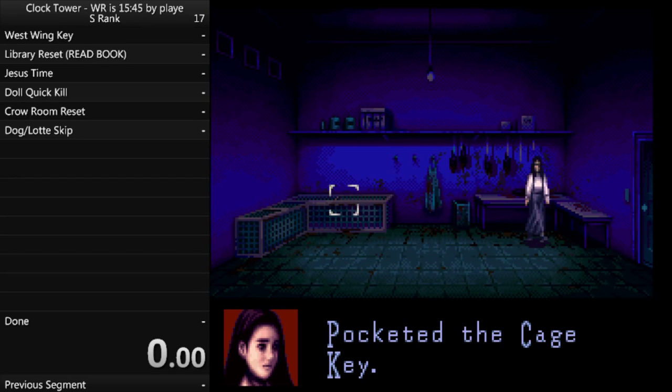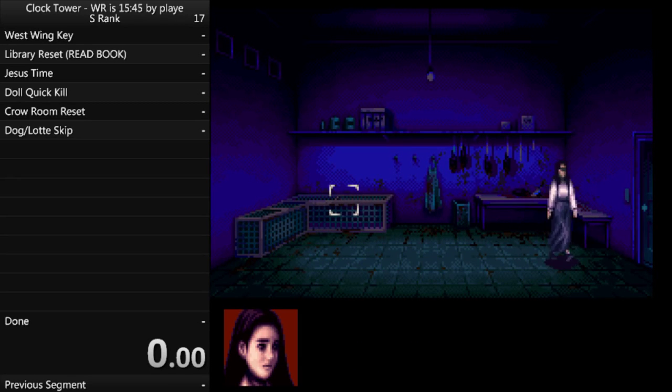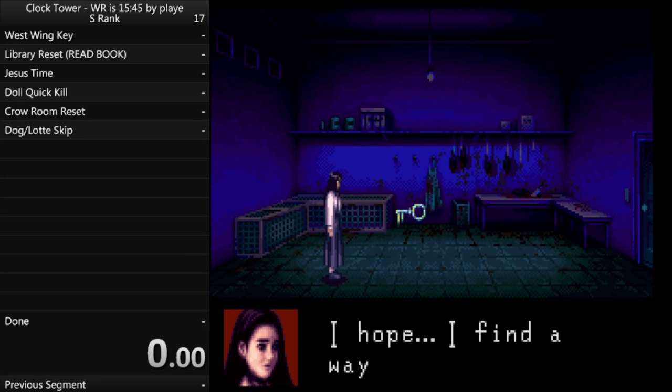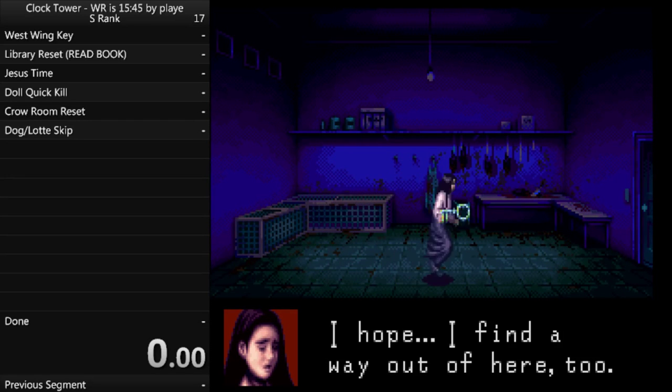Okay. So we're going to get the cage key, or we have the cage key. Now we're going to open the cage. You don't have to free the rats, just the crow. And that's what we're going to do. So we free the crow. He runs around. Or flies around, rather. And then flies away. And he'll be useful to us later. He's going to thank us for helping him out. Alright, so that's about the only requirements we have.